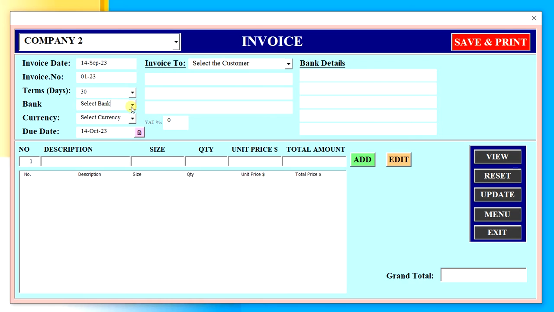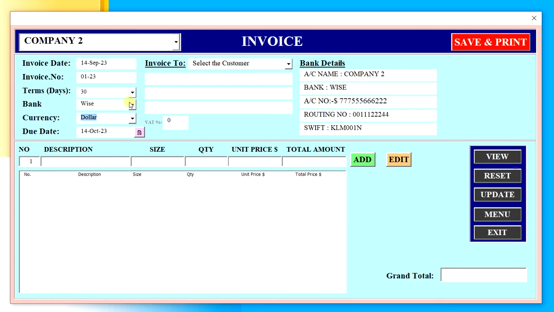If you have different bank accounts for different purposes, bank number 1, I just put some kind of bank names. You can say bank 1, bank 2, bank 3. You can select. Also in each bank account you have different currency transactions, so dollar or euro you can select for each bank. In each bank you can have different currency accounts.